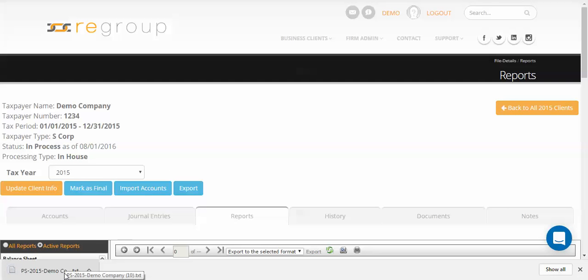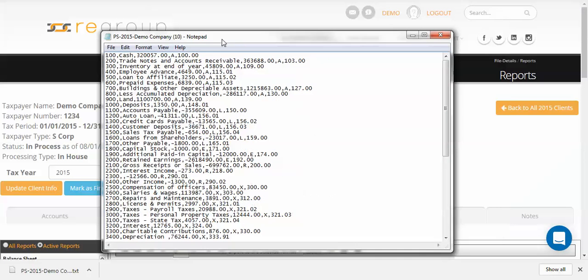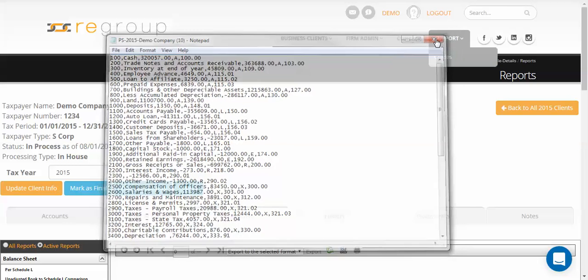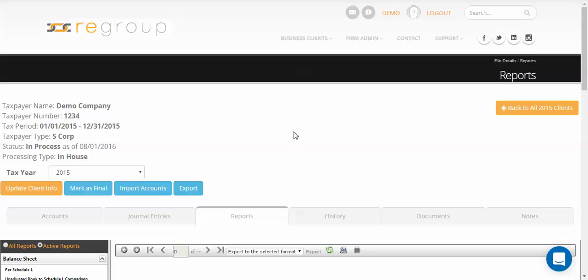Okay, so you can see down here the export file. We'll open that up, and it's going to be in Notepad, which is the format that ProSystems FX requires. So you won't need to do anything with information here. All you'll need to do is save somewhere on your computer and then close out of it. Make sure that it's closed before we go into ProSystems.